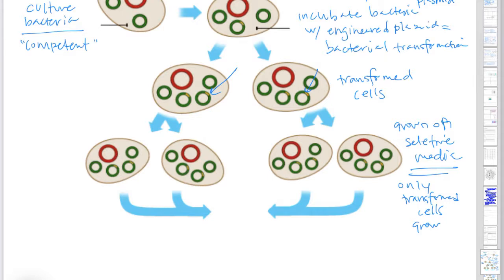So that's a gene that is going to select for only the transformed cells. So it would be often antibiotic resistance. So you would put antibiotic resistance into those, onto that same engineered plasmid to make sure that you could select for only transformed cells. Cause you don't want to grow cells that don't have the engineered plasmid.